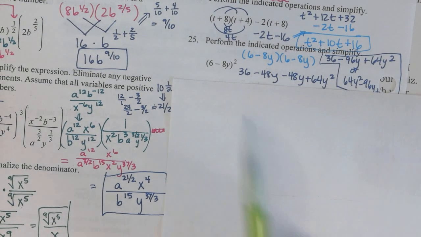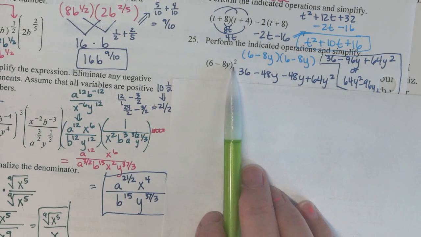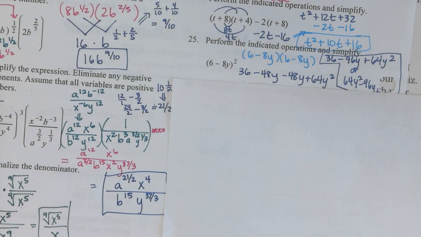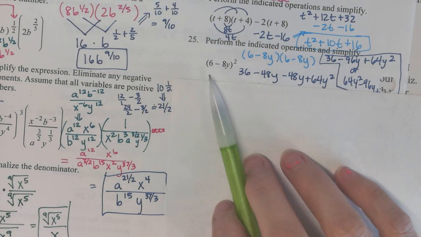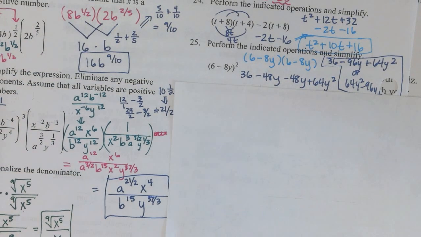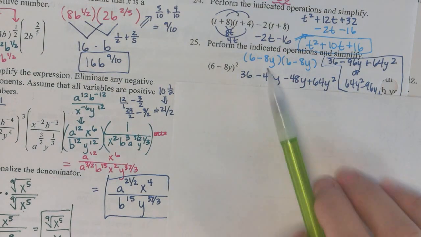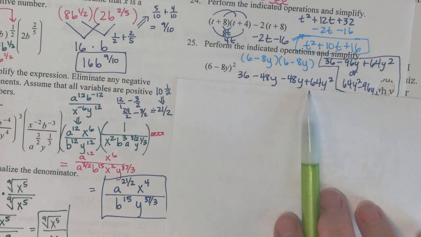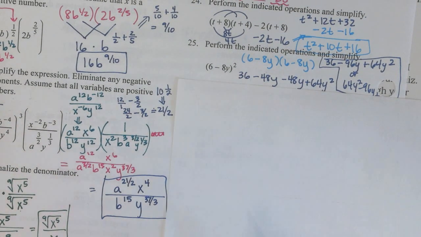Alright, and then 25, anything squared, okay, means you multiply these out using FOIL. Can you guys tell me what a common wrong answer you think is for that one? Yeah, not doing FOIL, what do people do? They distribute it. So it would be like 36 plus 64y squared. That is wrong. You have to multiply it out. Okay? And then like I said, I would take that either way, in standard form or reverse standard form.